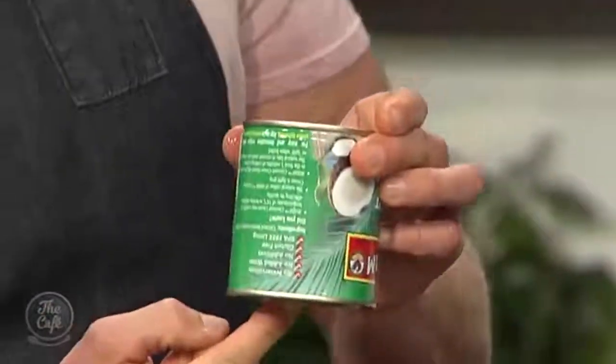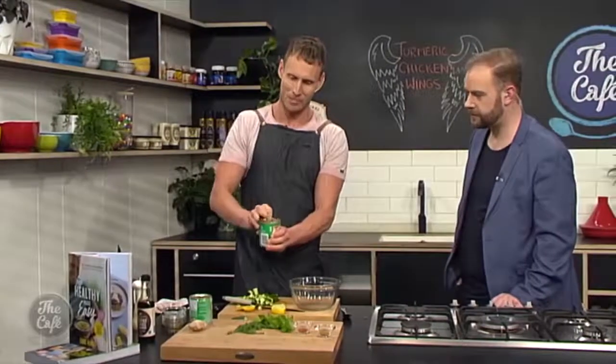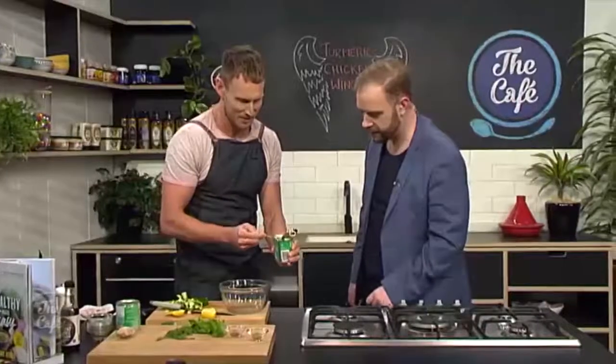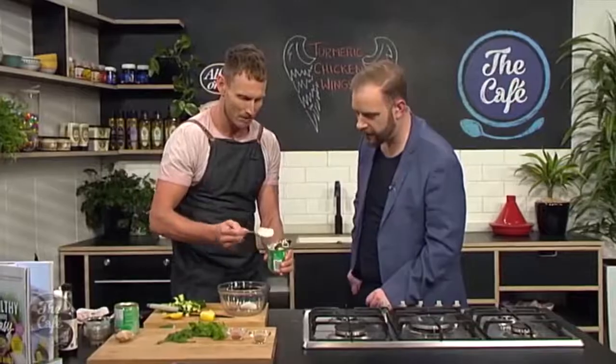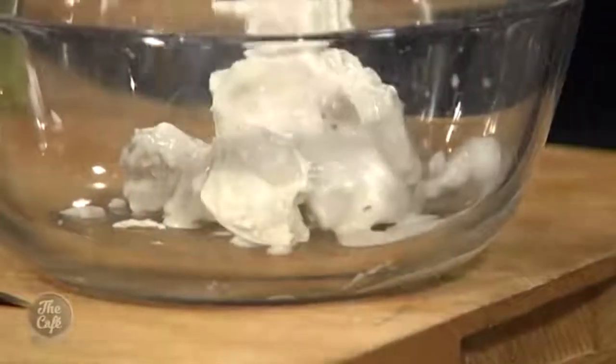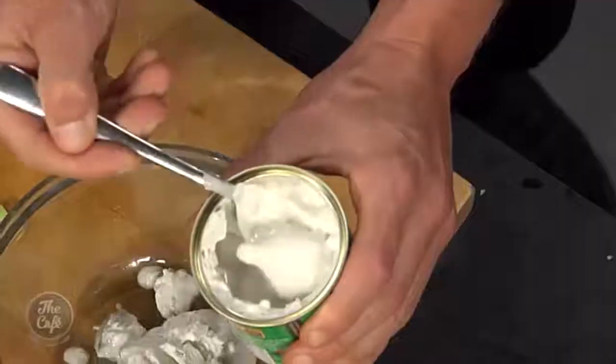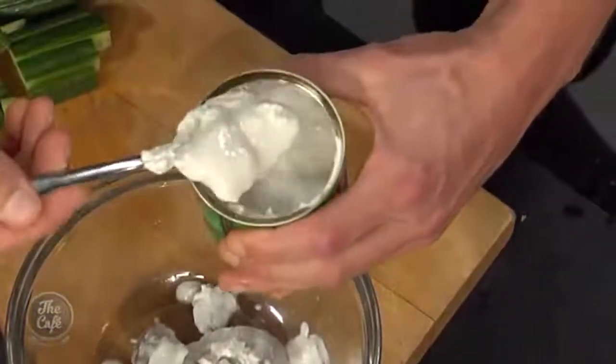Now I want to show you a little tip with using coconut cream. Putting your tins of coconut cream in the fridge overnight upside down will send all of the firm fatty stuff that we want to use to the bottom. So when we flip it over and open it up, you'll see that I can easily scoop out the bit that we want to whip. See how it's set at the top of the tin? Everything at the bottom is a lot runnier and won't whip. The firm stuff is what we're wanting to use. When you're using a non-dairy substance like this, you really need to focus on the good fats to get that whipping action.